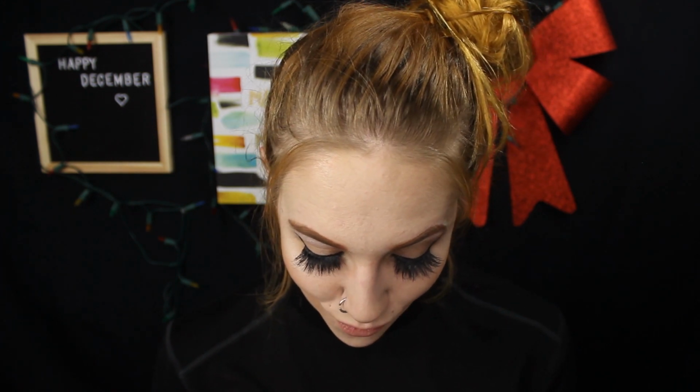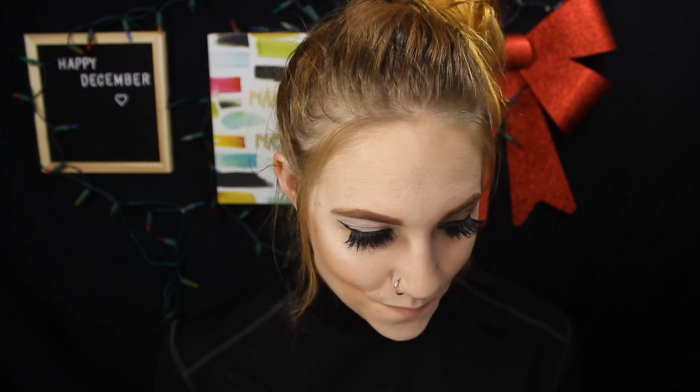to try this out because I've been looking at Storybook Cosmetics palettes for a long time online, and they are so expensive that I haven't bought one. I've also been looking at their brush sets because their themes are just so cute. I know I talk about in my haul how I don't really like themed makeup, but Storybook's, I will say that I really like that. I think that is really cute. This is such an adorable book. So this is just a fairy tale Storybook Cosmetics palette, and it is super cute.